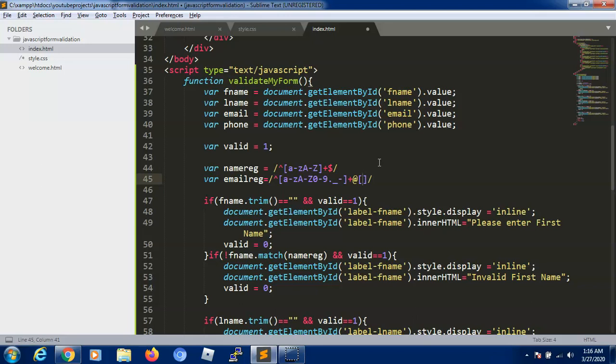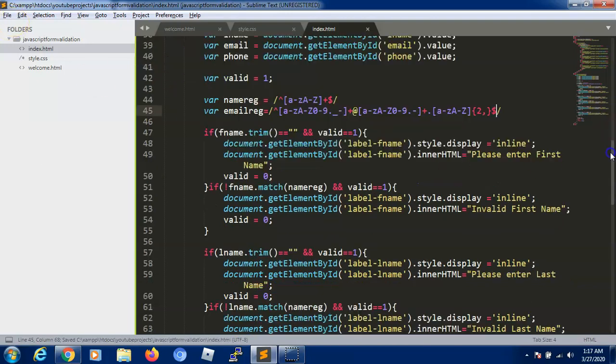Again, after the @ character, I am going to accept small a to small z, capital A to capital Z, 0 to 9. But in this case, I am going to accept only two special characters, dot and dash. And for the last part of the email, I am going to accept only after the dot, small a to small z, capital A to capital Z, and there should be at least two characters. Okay, now it's dollar. Now let's go on and check it.